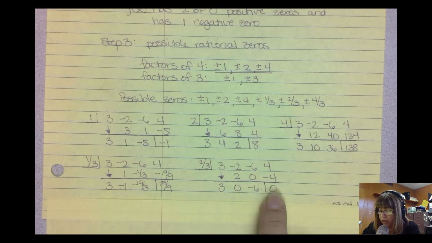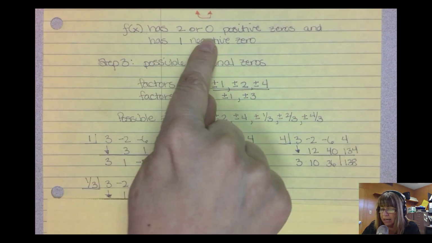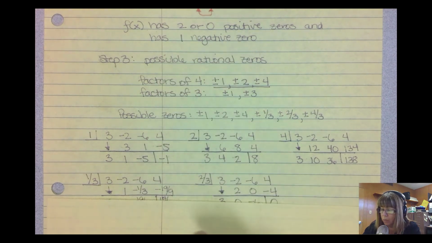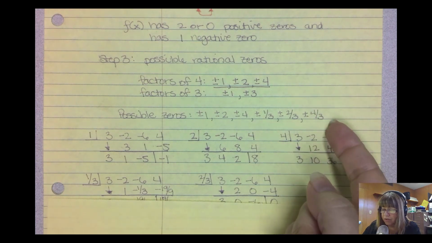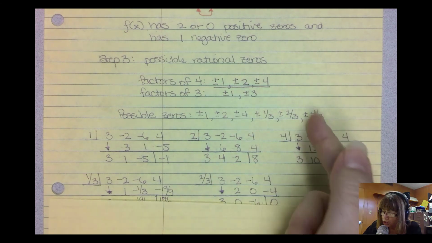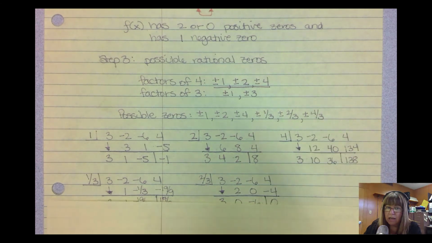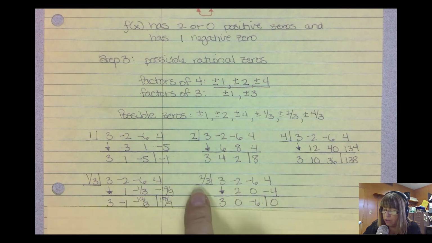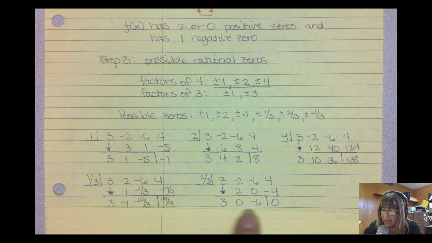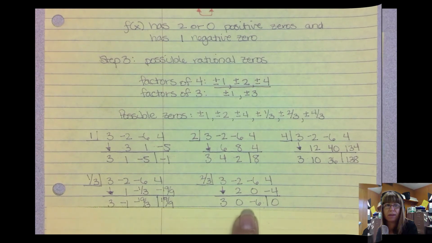And because we found one of our positive zeros, guess what? It is not 0 positive zeros. It's got to be 2 positive zeros. The only other positive value I have to check is 4/3. Let's go ahead and we could check 4/3, but once we get it down to 2/3 as our 0, this last row is actually quadratic. And so let's use a different technique to find the quadratic solutions.